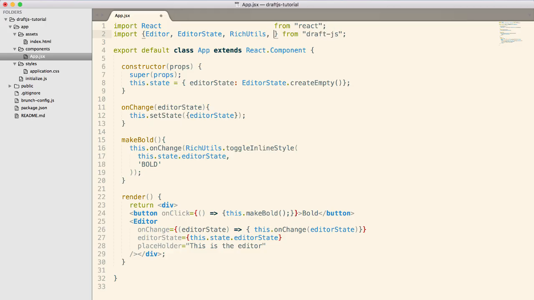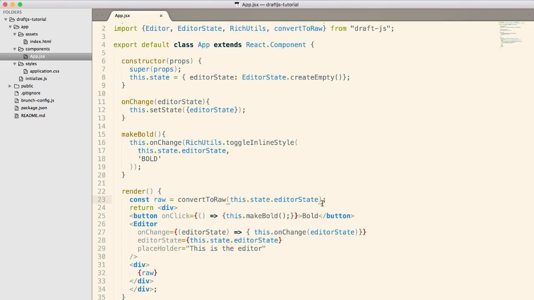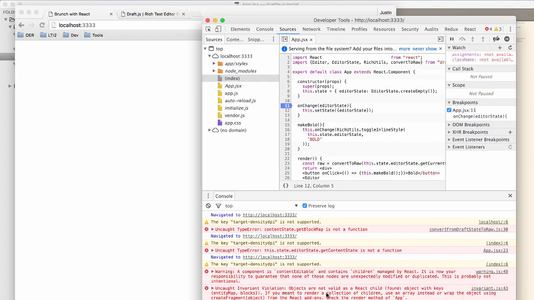So then right here, we're going to just bring in convertToRaw, and then we'll also need to add it to the render. Okay, so we're going to try convertToRaw and put it right here. So each time we render, let's go ahead and convert our editor state. Okay, so we call this.state.editorState.getCurrentContent, which will give us a content object that we can then convert into raw.